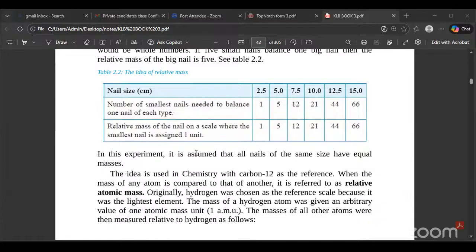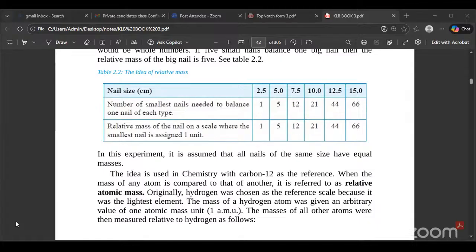Now, we all know the mass of hydrogen. Everyone knows the mass of hydrogen is 1. So it was easy. We were saying that for you to calculate the RMs, this one is also done in Form 2. There's a place that you do in Form 2, for you to calculate the RM.